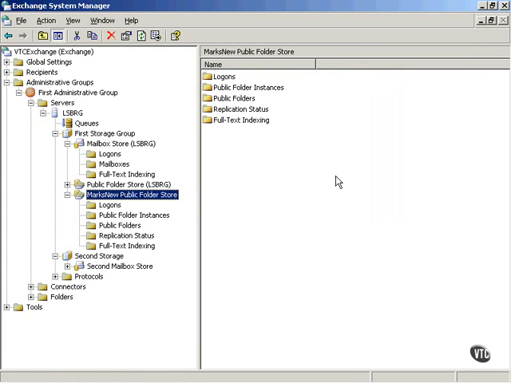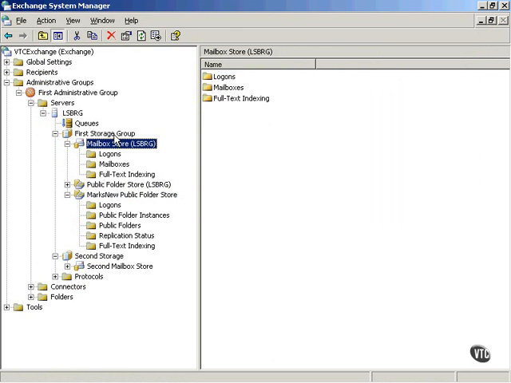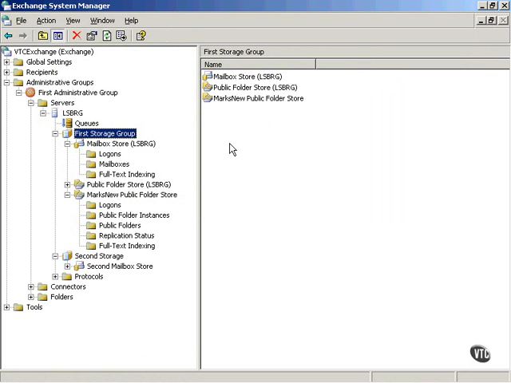Everything we store is actually going into a database. Also, another clue, this is something that's going to need to be backed up. This is how we back up our Exchange data. So our data is stored in stores, and they're stored inside storage groups. And we'll talk about storage groups and data storage strategy in the next video.